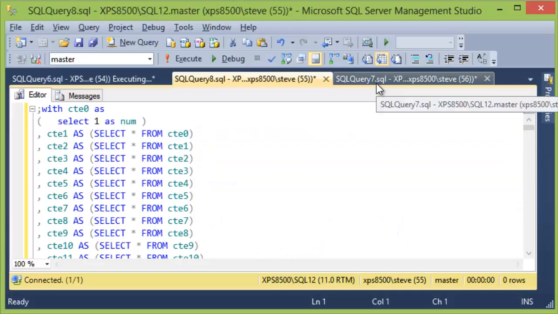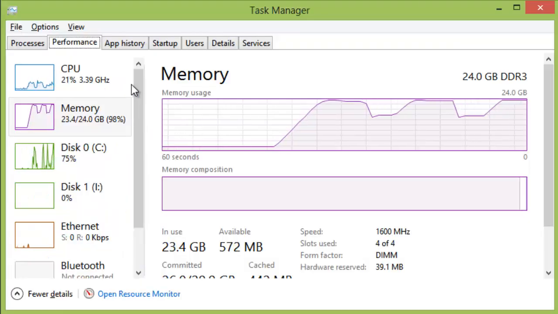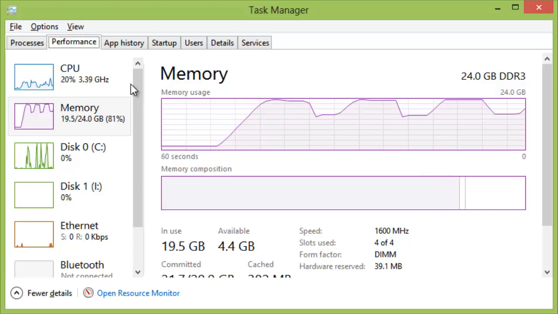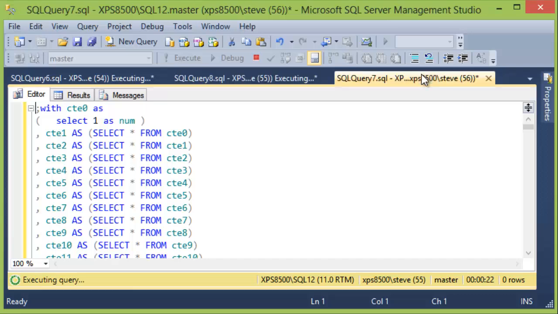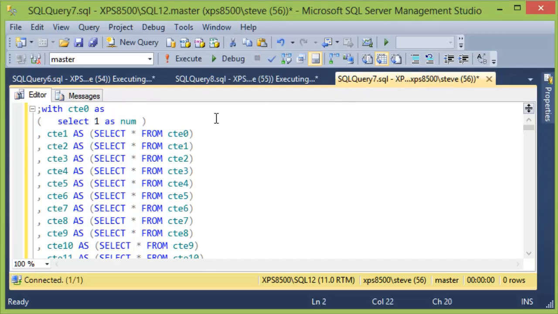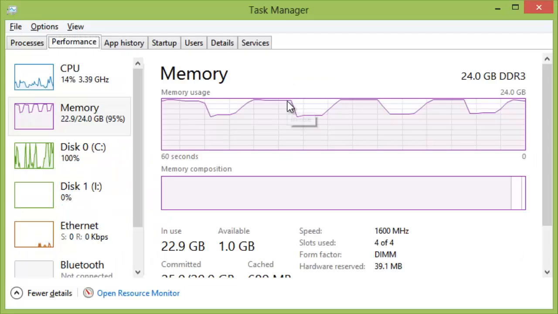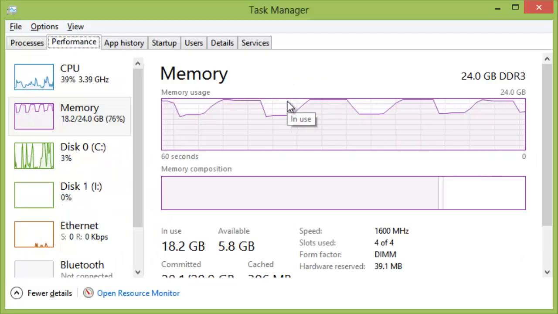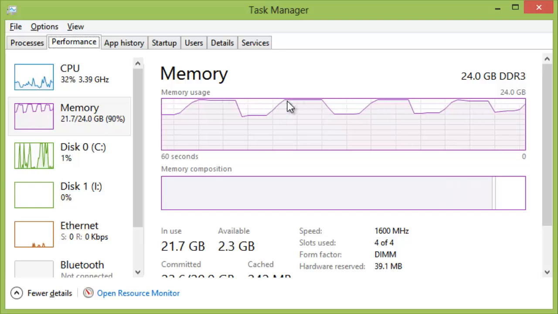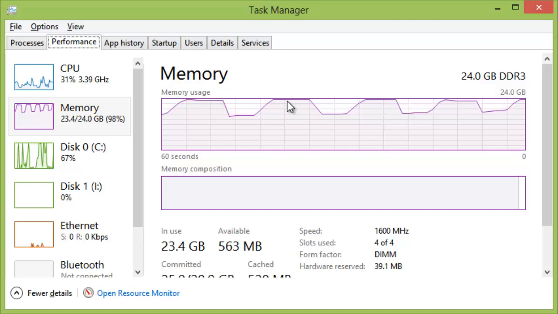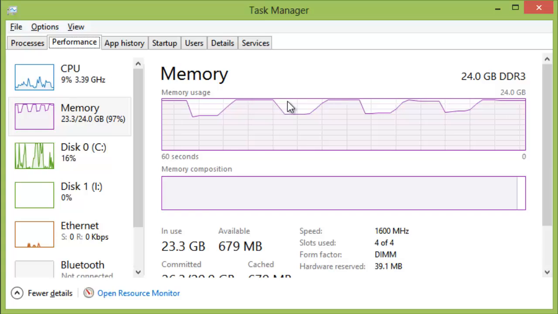Jump back over, we'll run the second query and take a look at what we see. Similar drop as we saw before. We'll jump back and we have a third query to try running. Exact same query a third time. So three of these are now running. And you can see that SQL Server's memory is nearly all used up just based off of these three queries running at the same time.